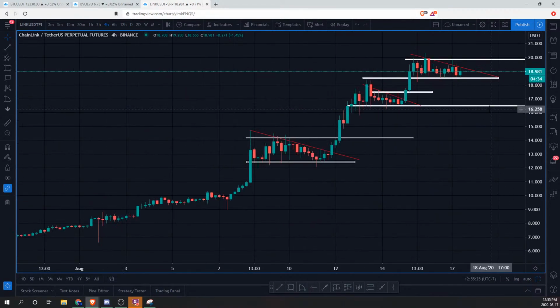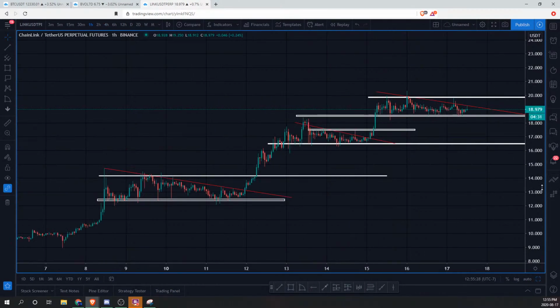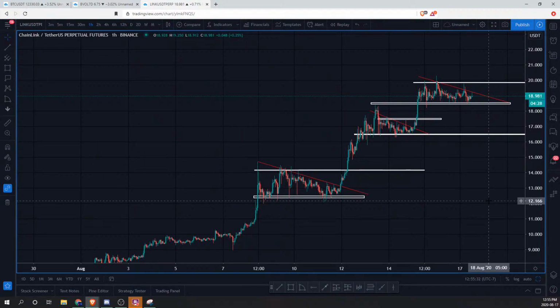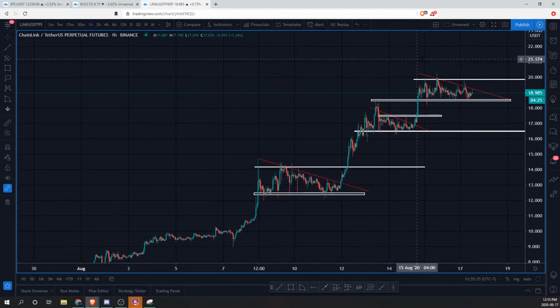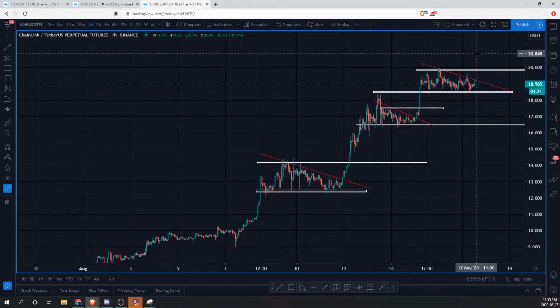So overall, I think Link's looking still really solid, and I do think just because the price has gone up a lot recently doesn't mean that it can't go up more. I think there's a higher probability. If you see an alt absolutely collapse, I would never want to buy the dip on a massive capitulation just because I don't know how far it's going to go down. I could manage risk, but I don't love it. I like looking for contracting price action where I can really manage risk before the expansive impulse move that is going to give me risk reward of 2, 3, 5 instead of what scalpers get, I don't know, but I don't really love doing that.